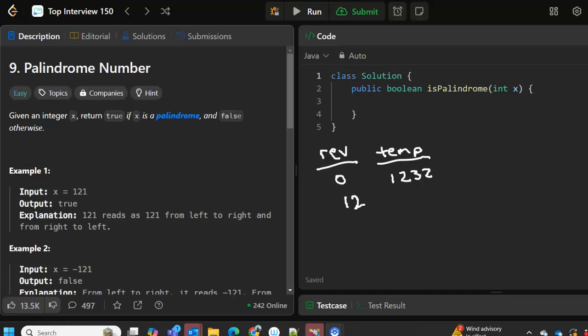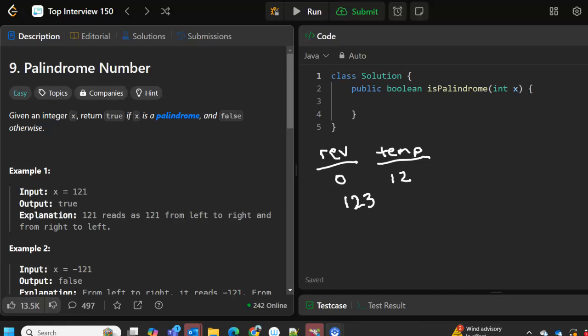And then we do temp div 10, and that is gone. Same thing: reverse times 10 plus temp mod 10 is going to be 1, 2, 3, and we do a div 10.